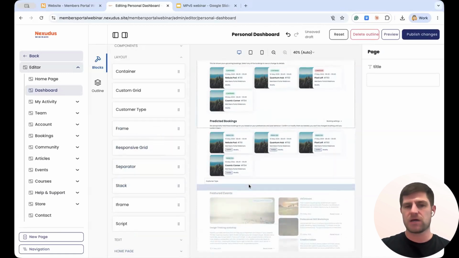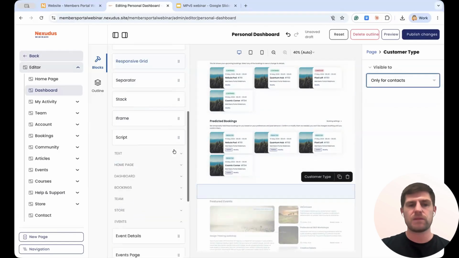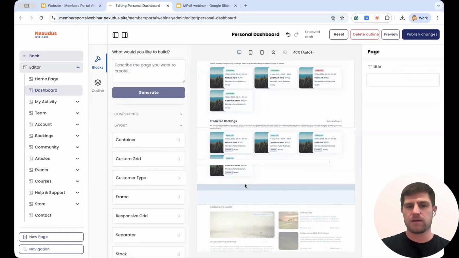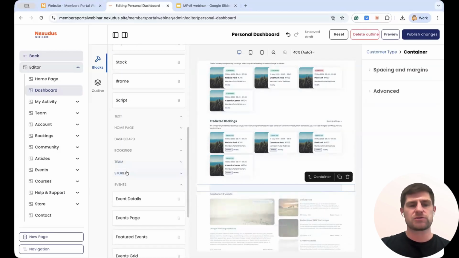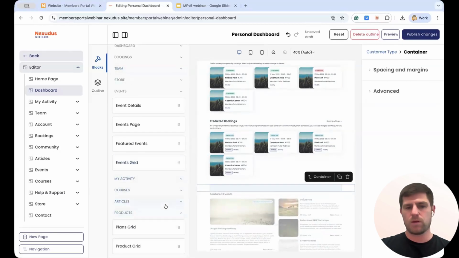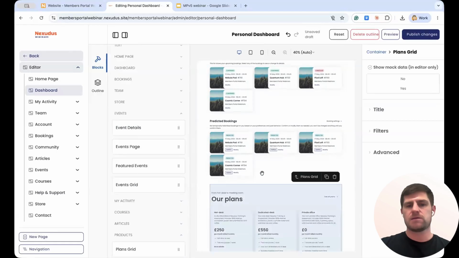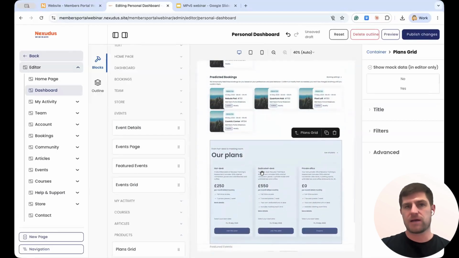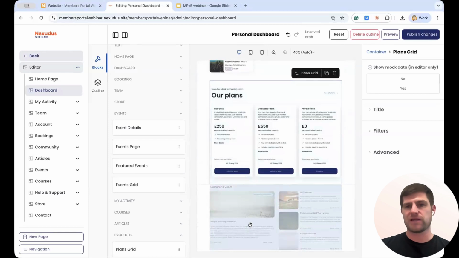So customer type, and I'm going to set this to be visible only for contacts. And then I'm going to add, again, the container just to be sure I've got the nice structure. And then I'm going to scroll down here, and within my section here, I'm going to drop in my plans grid. So now my contacts should only see my plans, whereas my members should only see my featured events.